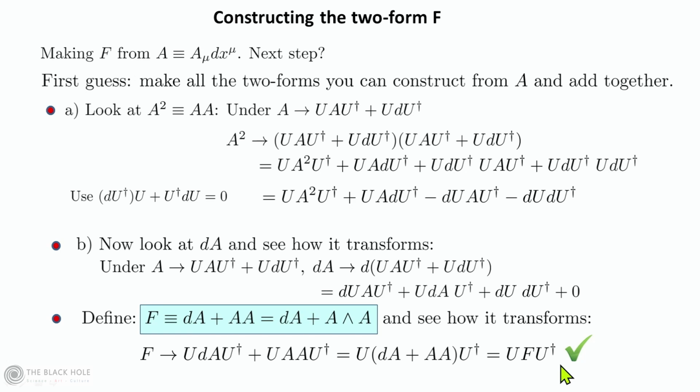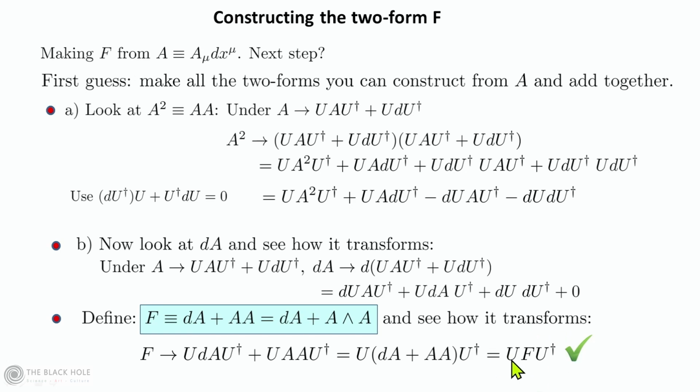Here there is a change, but it's a covariant change, which means that if I was to take two Fs, so take this F, multiply it by itself, and remember this is a matrix. F is a matrix because A is a matrix. So if I take two F's, and I take the trace of that, then by the cyclic property of the trace, a trace of FF will be a scalar. So that's why this thing is so nice.